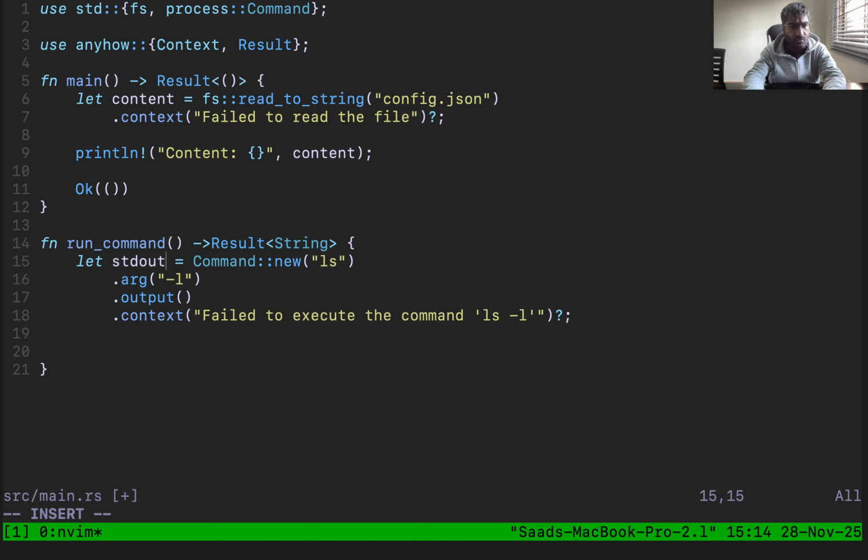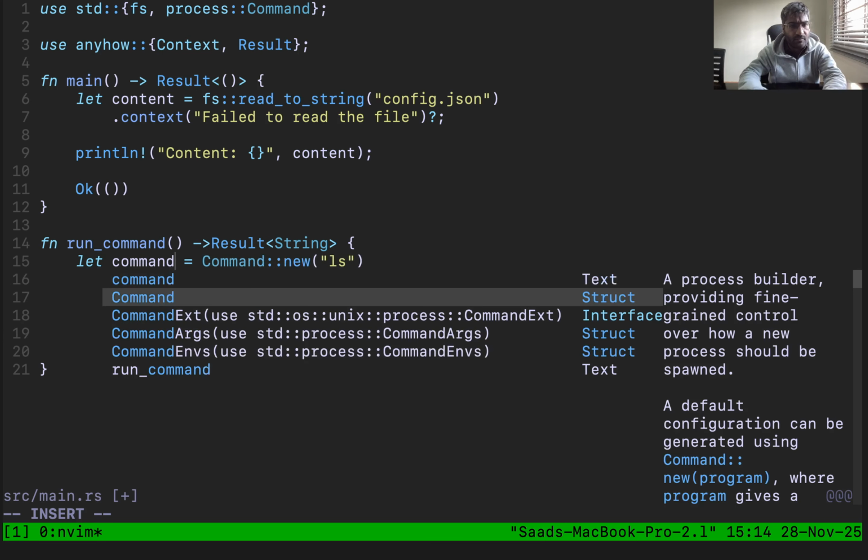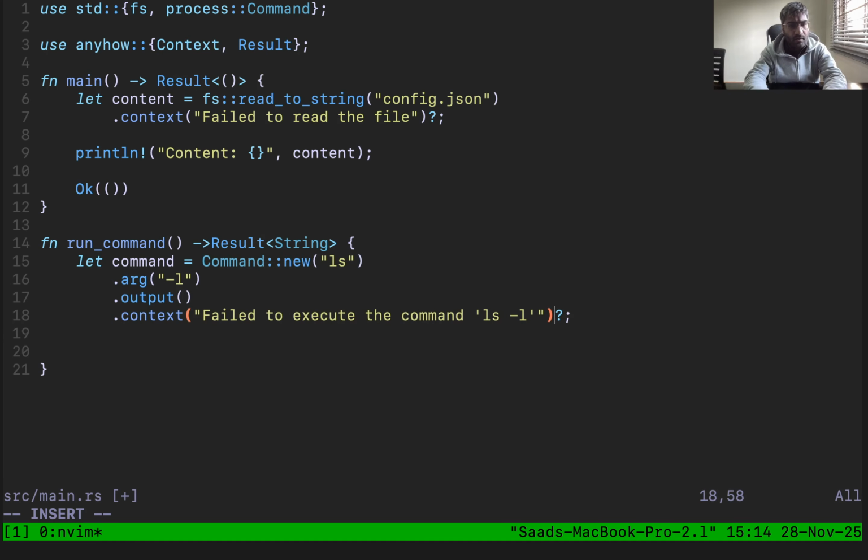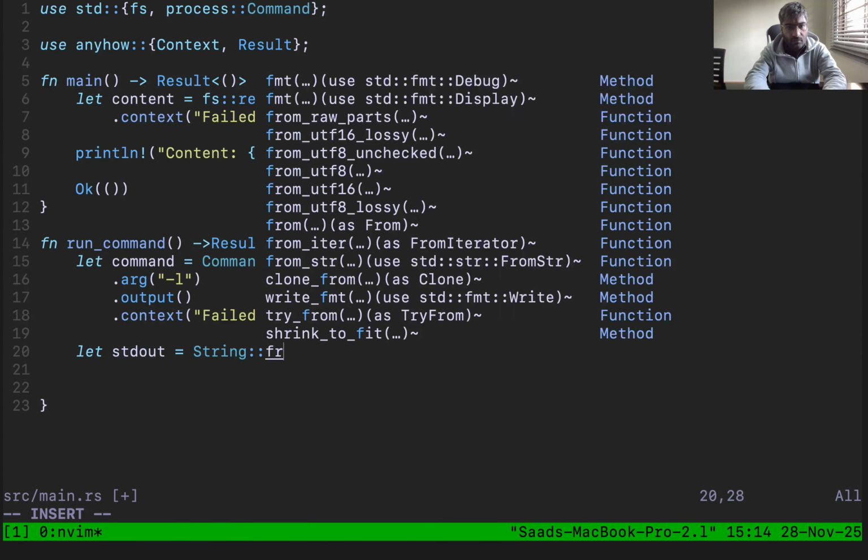Now I think we can say that the variable name is command. And now what we need to do, this command will return the raw bytes, so we have to change it to a string.